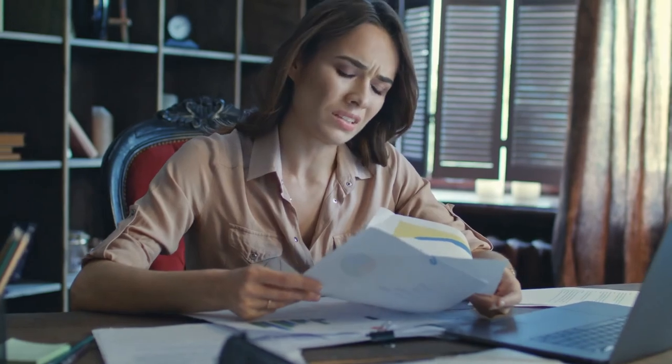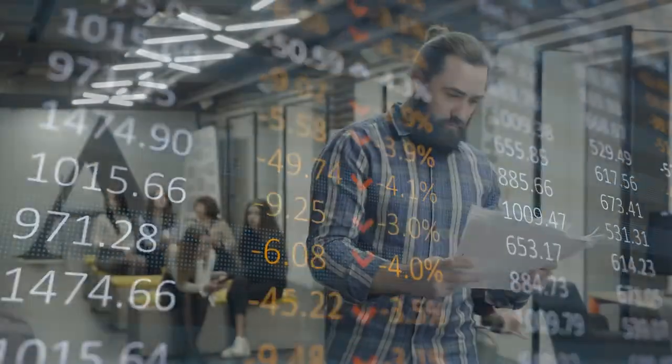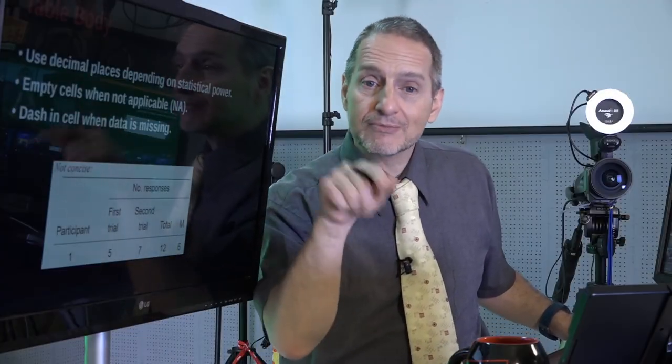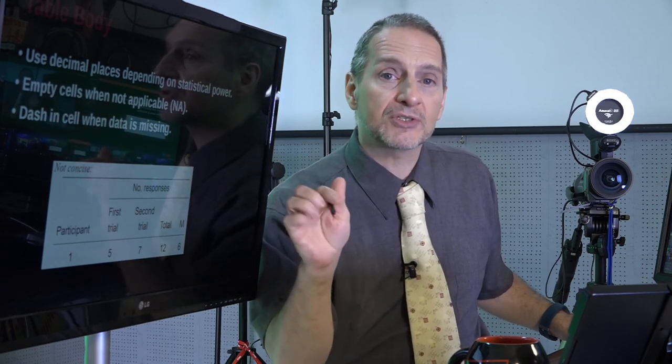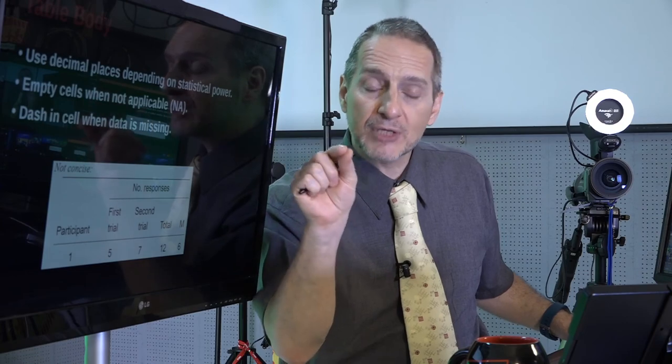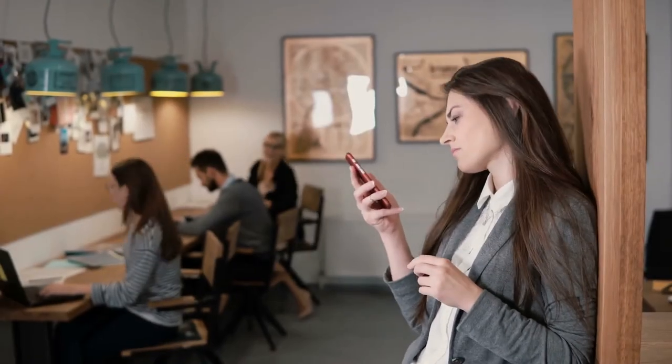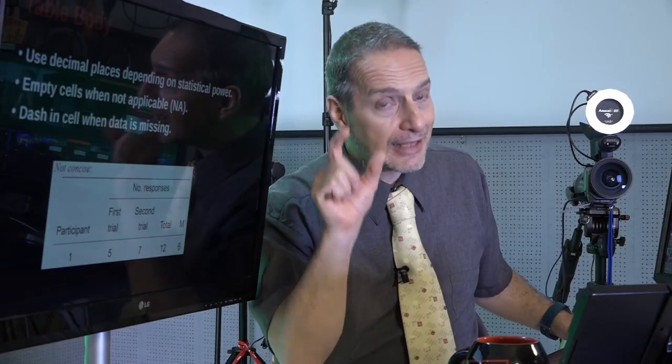But that's not normal, is it? Usually what we have is a space where we should have data, but somehow we didn't collect any data. A very good example of this would be you have many kind of subgroups, and you have many different variables. And of course, there's a chance that some people did not answer some questions, or some people did not perform some test, or did not react in some way.